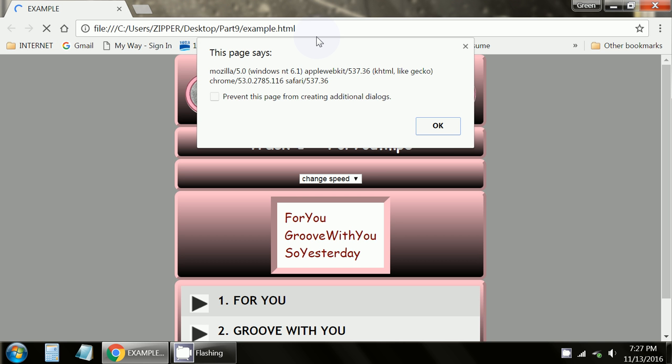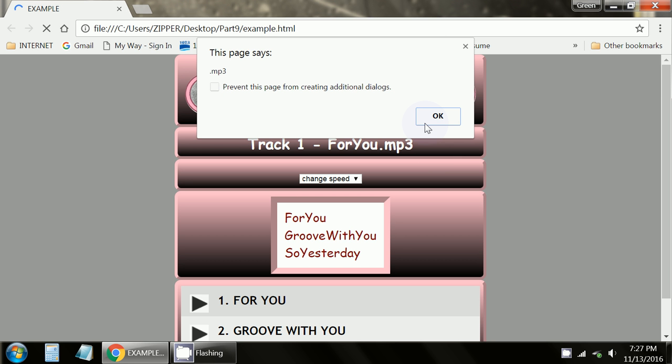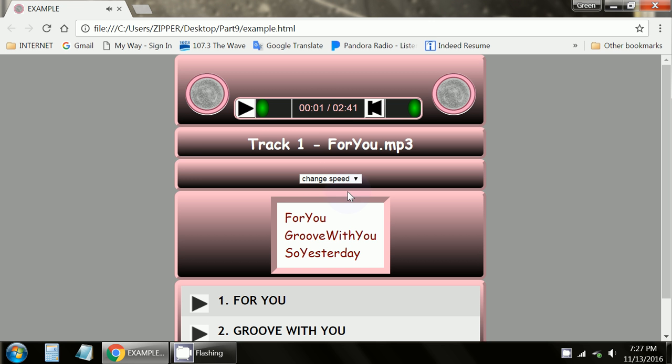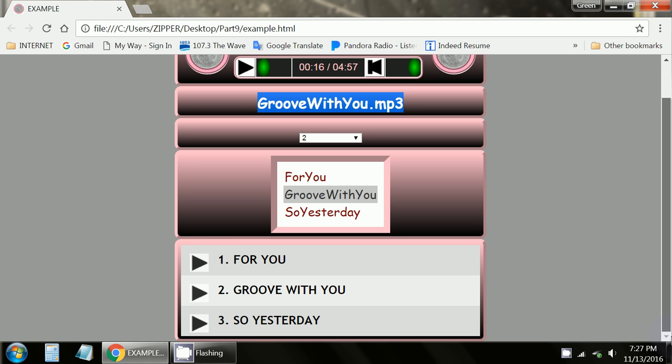This is all stuff from old code. And this is more old code. This automatic play is old code. If I click this and let it play, change speed, it's going super fast now, that's old code. Pause that. Click groove with you, that's old code. This changing speed also works to make it slow or fast. That's old. This is new. And you can't click the name, you have to click the icon.